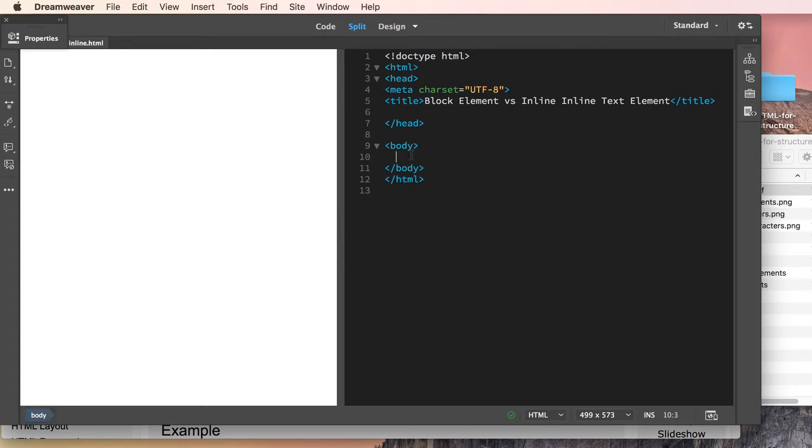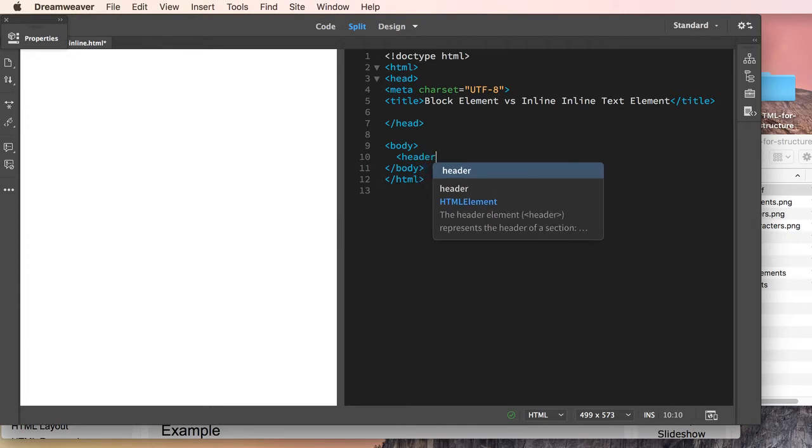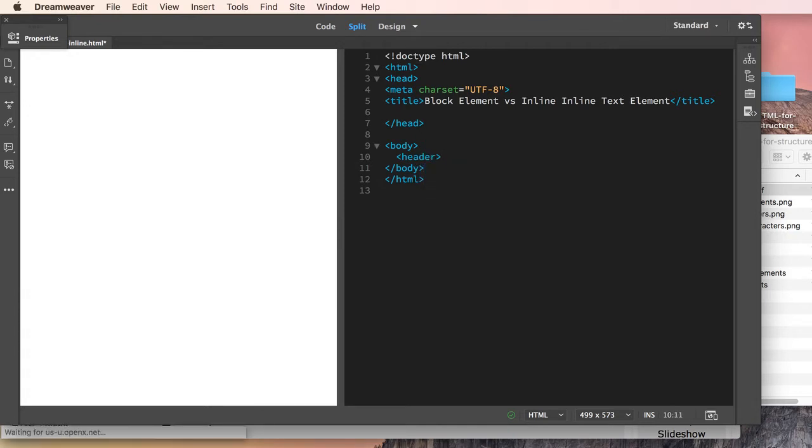And in the body of the element, let's go ahead and use a semantic element, an HTML5 element, which has meaning. Let's just do header. So the header has meaning. That is usually the banner area, the initial part of a page which displays. And often in this banner, let's go ahead and close this header here.